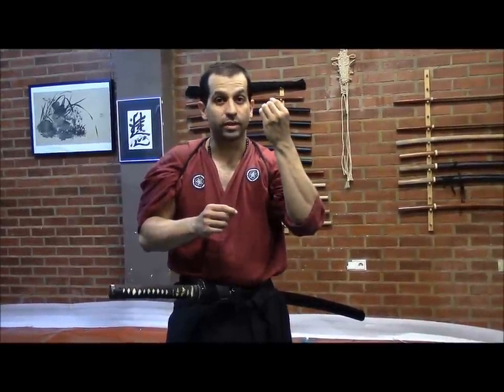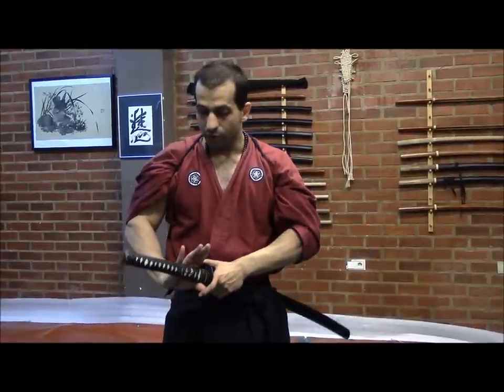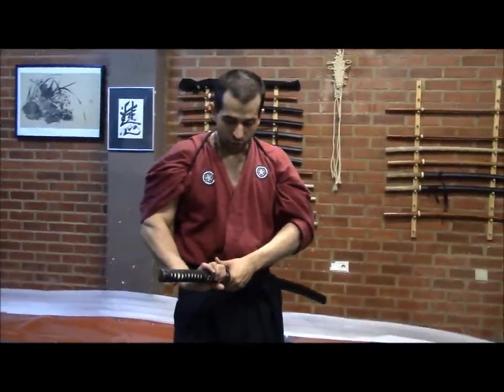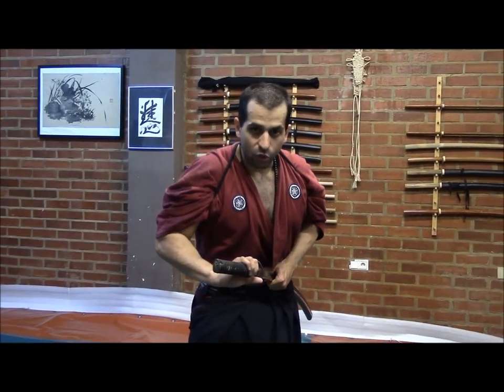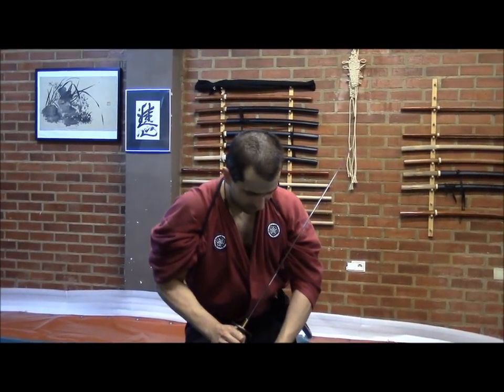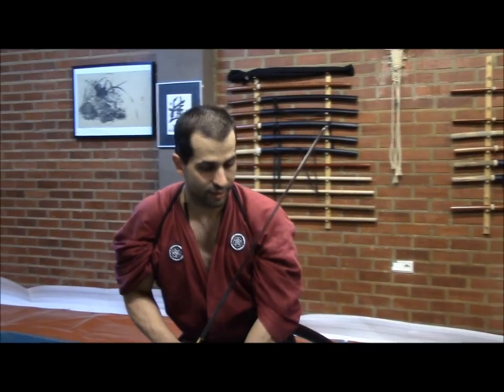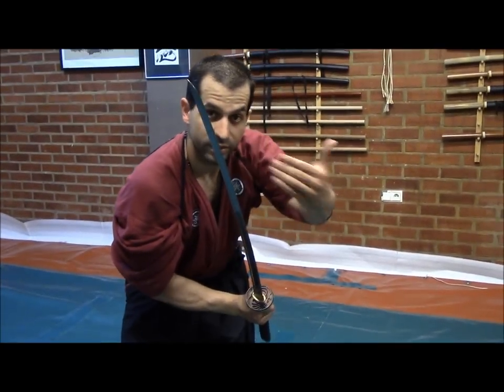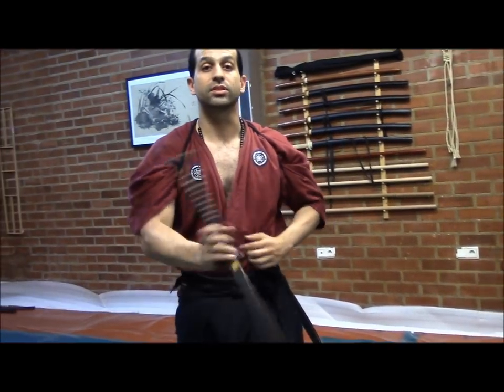The main concept is to make our enemy think that he can actually reach us. Just at the very final end of the technique, when the sword is almost upon us, we perform a very special noki. This noki is based on a really close sayabiki — at this very close range, our knee is aligned with our shoulders and we change direction very quickly. This results in a really short range and really fast draw.